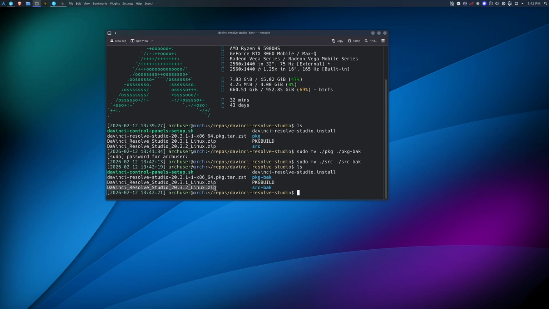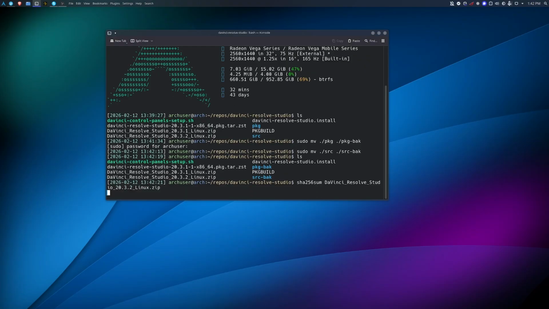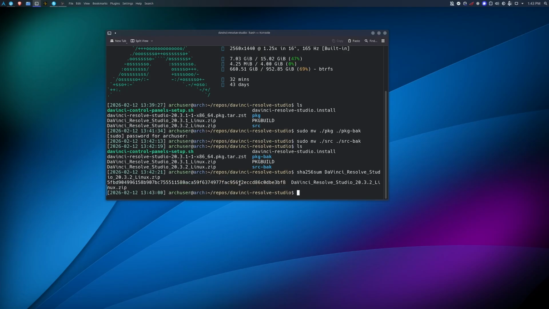So I'm going to highlight that right now and copy the name, because we need to get the hash for that. So sha256sum, that new file name. And if you remember from last time, we need to get that new hash for this file to update the package build so that it can compare it and ensure that it's dealing with what it expects. So let that run for a few seconds until it spits out the result, which we're going to copy and paste. There it is. So just double click on that, right click, copy.